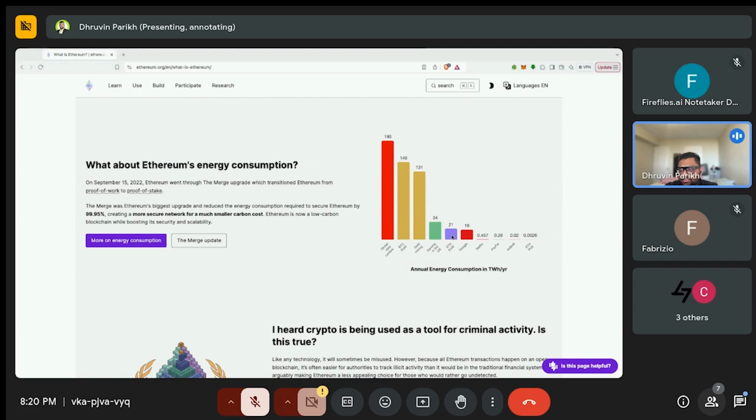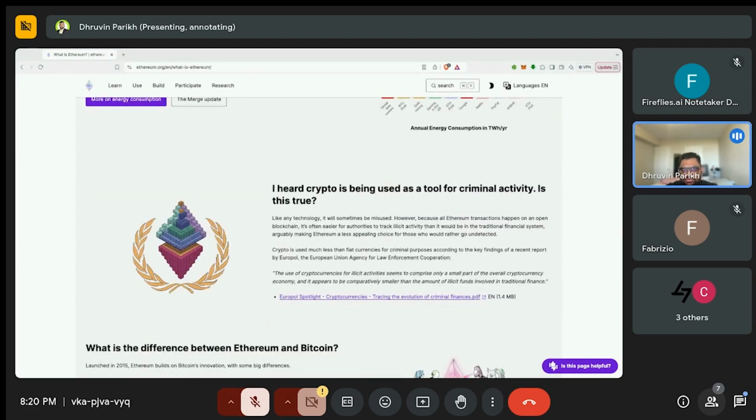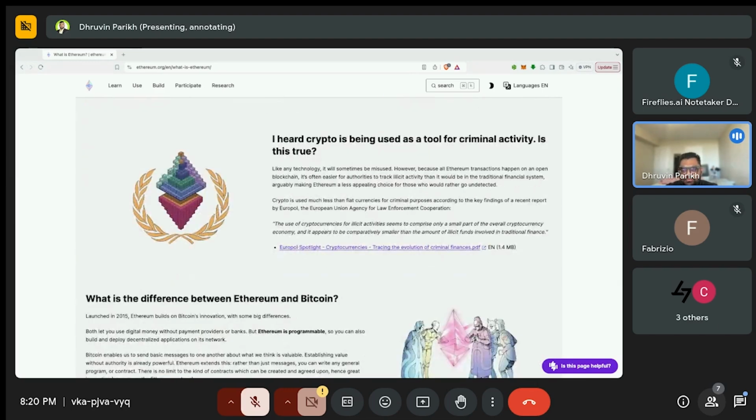So this was about the energy consumption that Ethereum proof of work had. And when it transitioned to proof of stake, the energy consumption is very minimal, just because proof of stake is not relying on hash power. It is always good to know about the history of Ethereum before the merge and after the merge. And of course, there are a lot of events that took place when Ethereum was proof of work, and some of them are related to re-entrancy hacks as well.